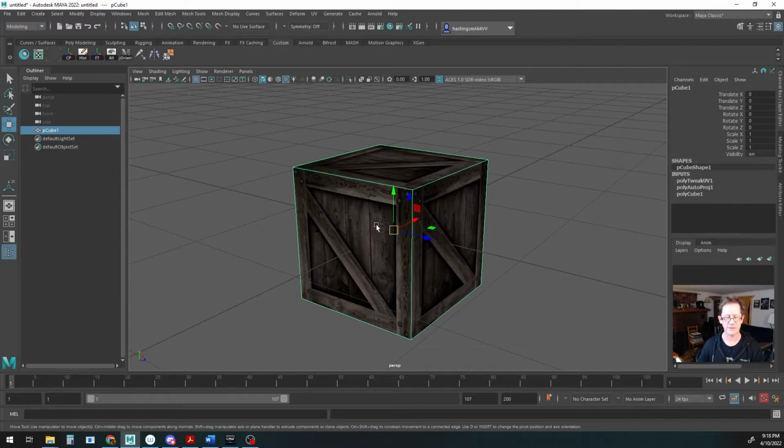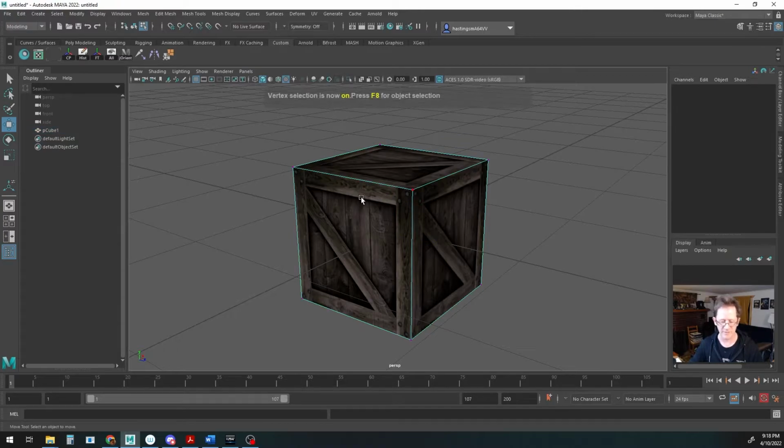F9 is for your verts, or your vertices. Not vertexes, it's vertices. One vertex, two vertices. Then F10 is your edge mode, and F11 is your face mode. So we'll start with vert mode, which is F9.